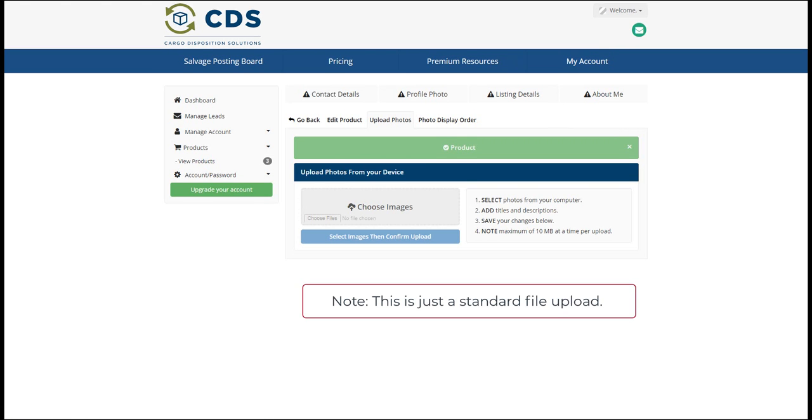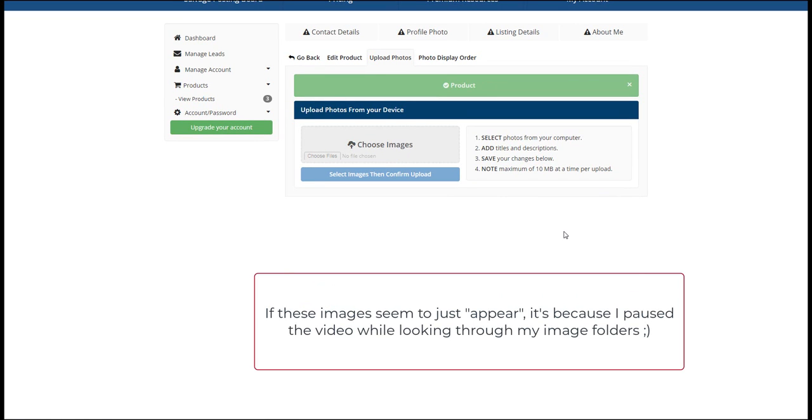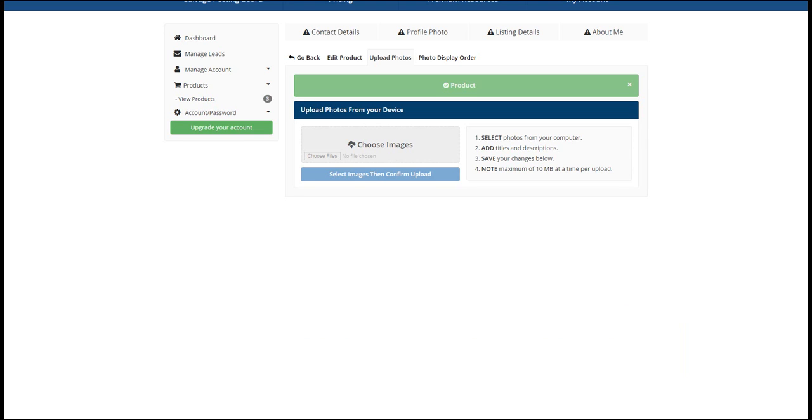Perfect, so now we have the opportunity to add photos. Definitely try to add more photos with more detail, so you can have some close-up photos that show detail, and then some images of the full pallet. That is also helpful. Just the more detail you can show people, the better.